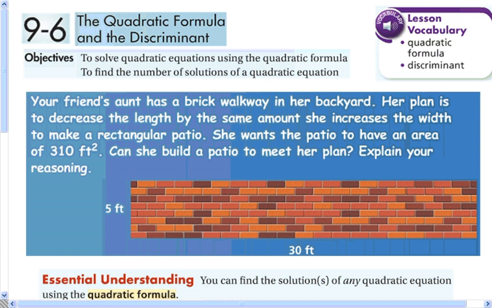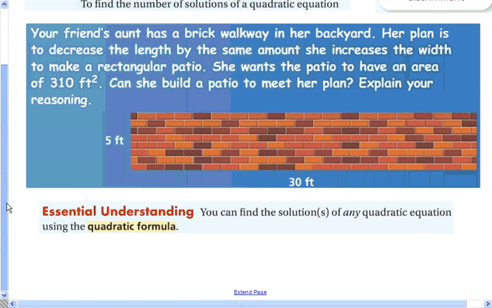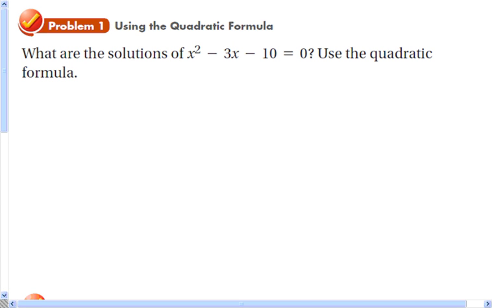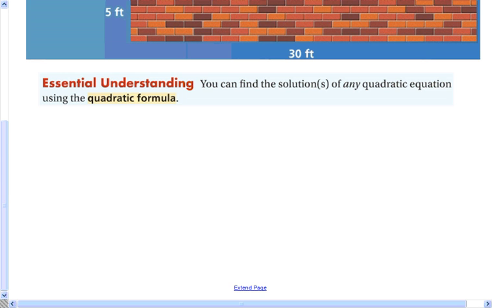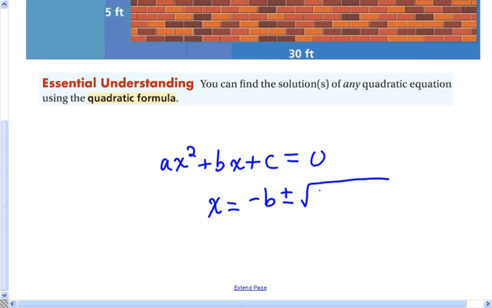All right, this is about the quadratic formula. And the quadratic formula is a formula that's derived from the standard form of the equation. In your packet, you'll see the quadratic formula. I'm not seeing it here. But basically, if you were to solve this equation, the general form, by completing the square, you would end up with x is equal to the opposite of b plus or minus the square root of b squared minus 4ac. There's that discriminant underneath the radical sign, with the whole thing divided by 2a. Notice there's a plus and a minus, which gives us the possibility of 2 solutions. And we're going to use that to solve some equations.